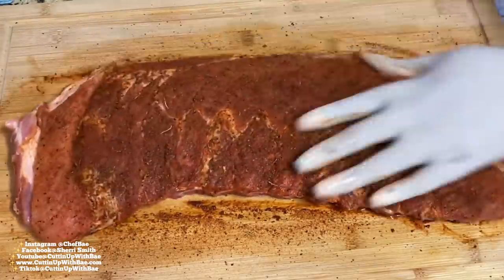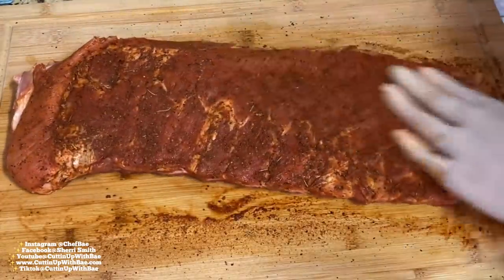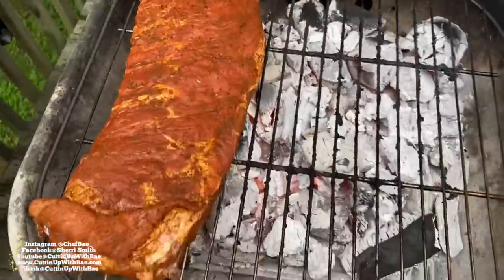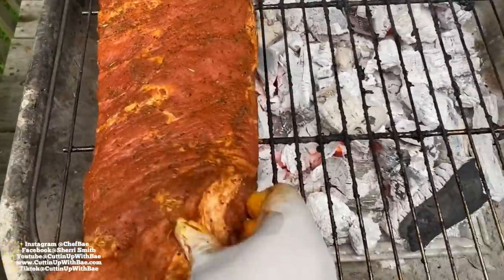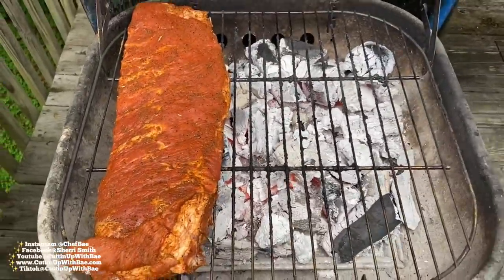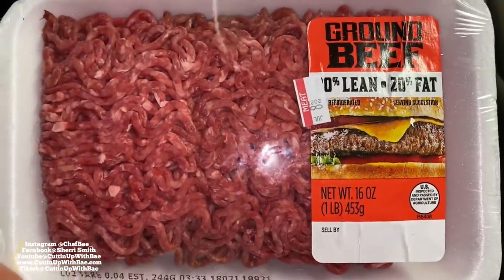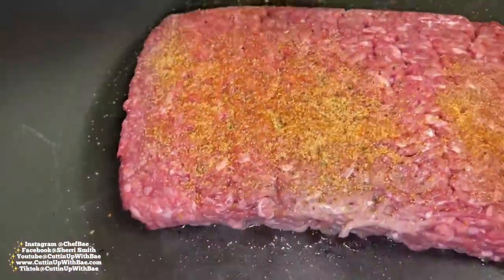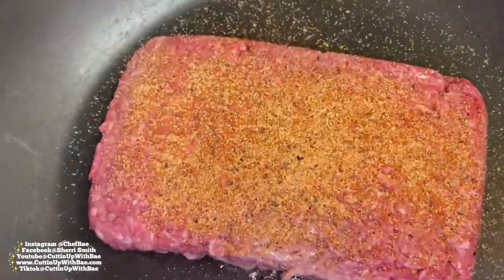Now, you can let your rib marinate for an hour or all the way to overnight if you want to. But I'm impatient, so I let this marinate for about 45 minutes and I threw it on the grill. And while my rib is cooking on the grill, I'm gonna start on my baked beans.